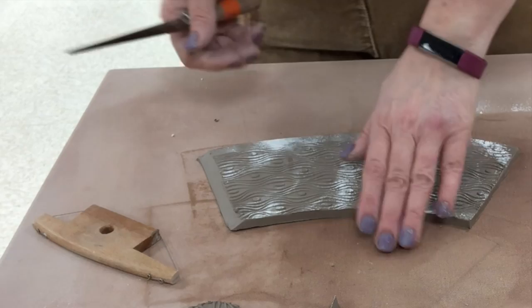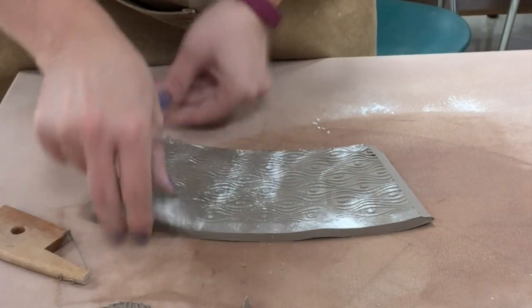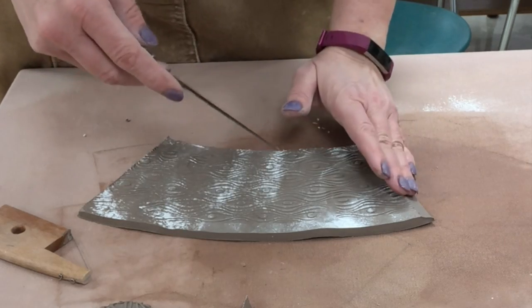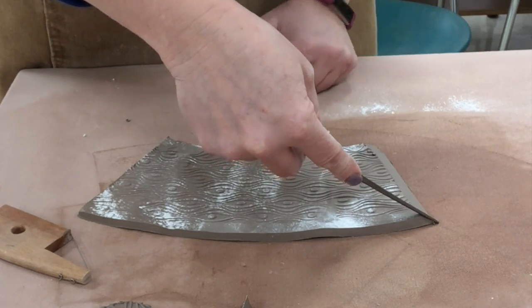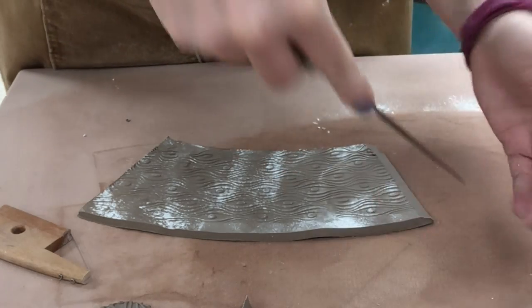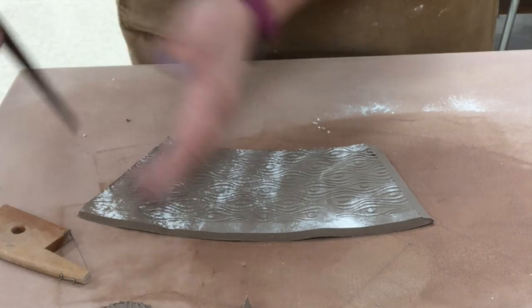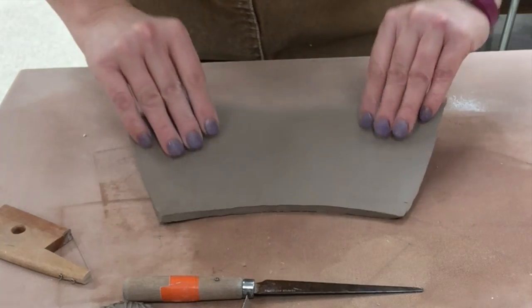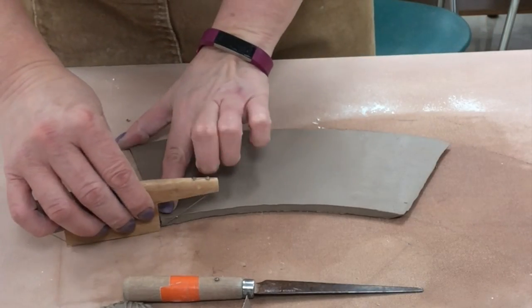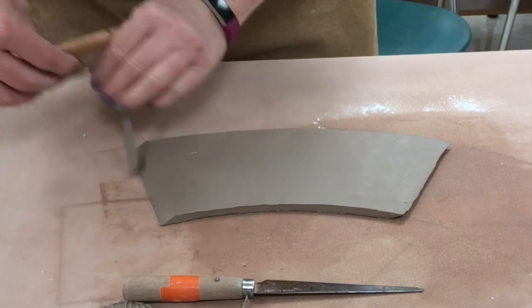You can do the same thing with a knife — I'm right-handed so I turn it over to demonstrate. If I were beveling with a knife, I would hold my knife at this angle, cut this side, then move it to the other side at exactly the same angle and do an undercut. On this one I'm going to flip it so I can use the tool and trim that away.